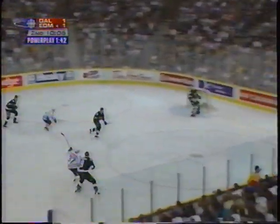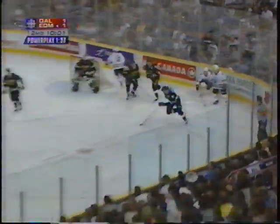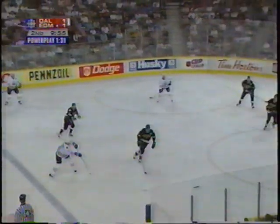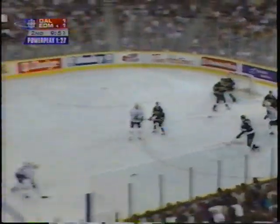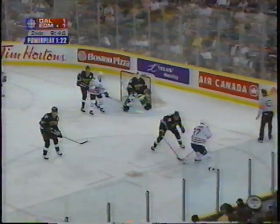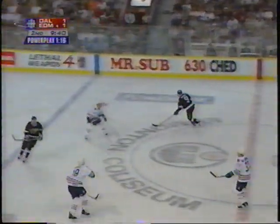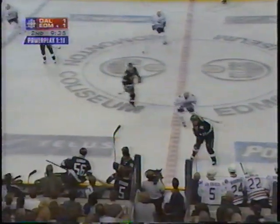On the power play, Todd Marchant flips it to the corner and races in after it. Marchant is able to get there and causes some confusion. It's played back to the point — Barahowski to the other side for Mirna. Back to Barahowski — Barahowski for Marchant. Marchant looks to the side of the net, now the point is fed. Barahowski had problems handling it. Mirna — bullet from the camera, he couldn't handle the pass — and it's picked up by Medano. Very clearly he takes it out to center ice, avoids the check, puts on the brakes, and plays it back into the center ice area.